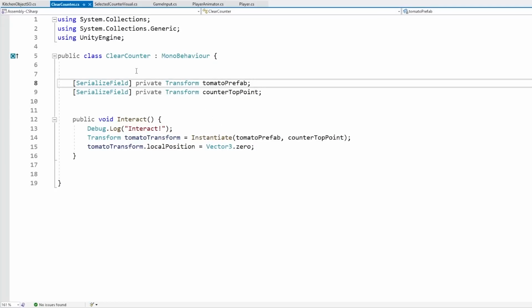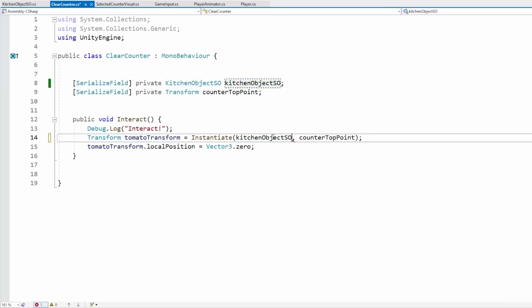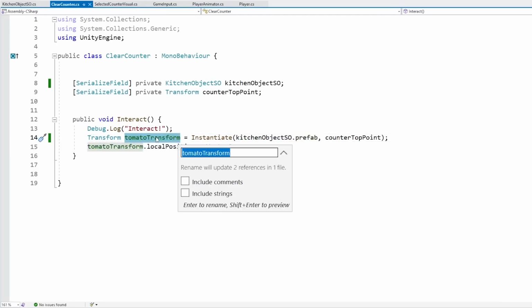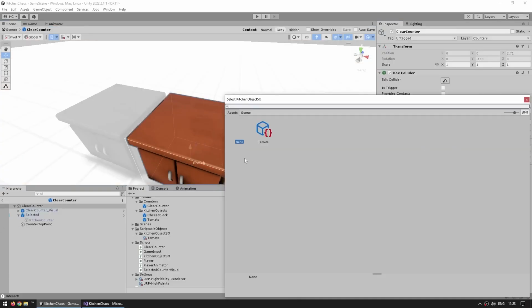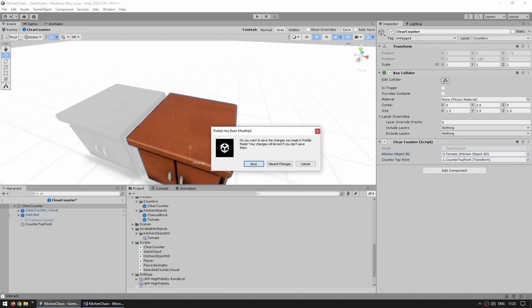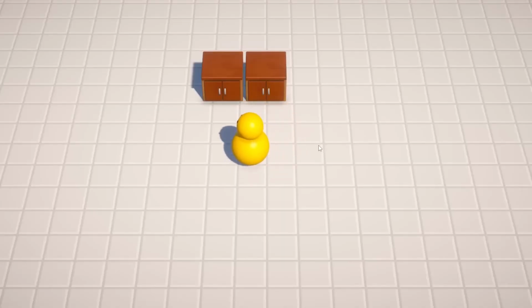Okay, awesome. With that then, we can now go back into our ClearCounter script. And here, instead of having a field for our tomato prefab, let's store a reference of type KitchenObjectSO. And let's call it kitchenObjectSO. And then when spawning, let's go inside our scriptable object and just spawn the prefab reference. So this is going to be the kitchenObjectSO prefab transform. Then over here in the editor, let's go inside the ClearCounter and let's assign the tomato kitchen object. Okay, so let's save it and test. So here we are, let's approach, hit, and yep, there you go, it still spawns the tomato.